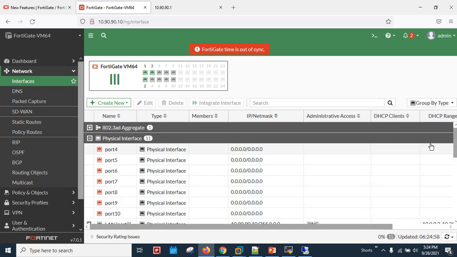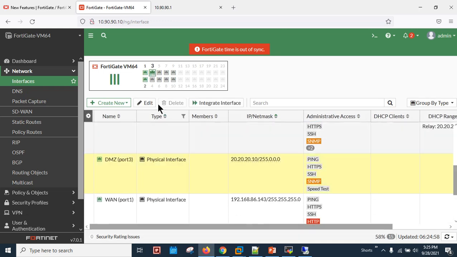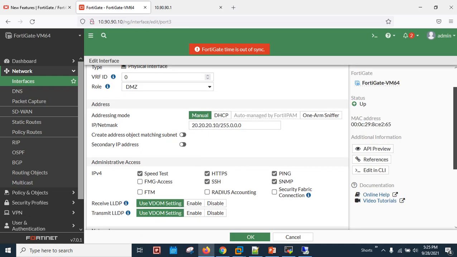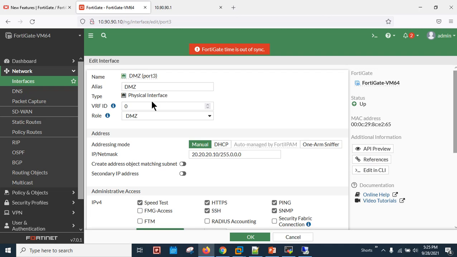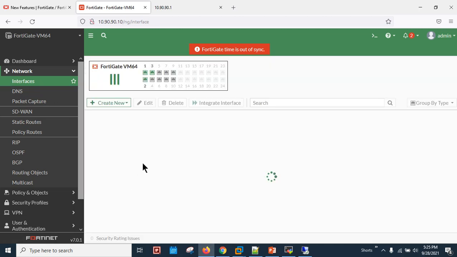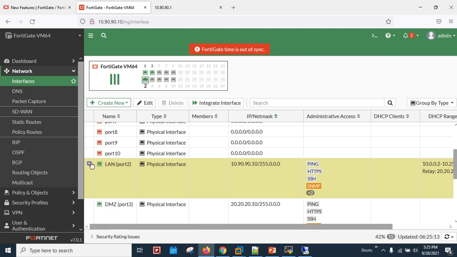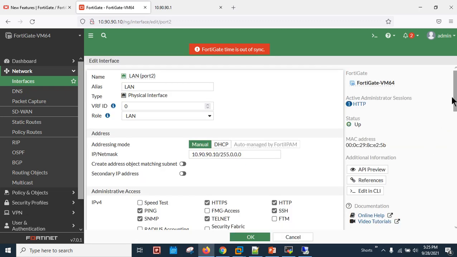So let me show you again the configuration of the firewall. This is my DMZ port. There is nothing special, DMZ, and here is only the IP address that I have defined. Okay, and let me show you the LAN interface configuration, which is my internal network. So under the LAN, this is my LAN interface.